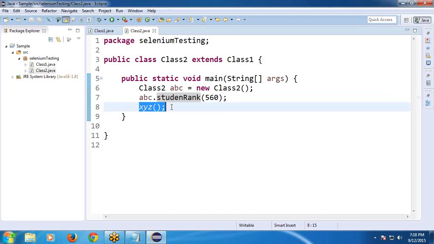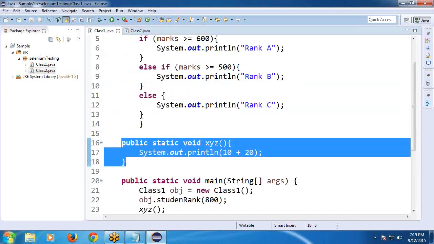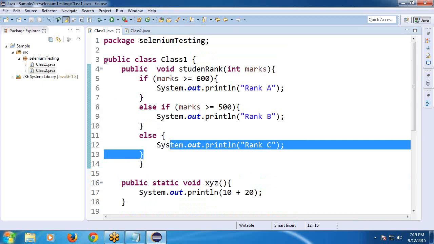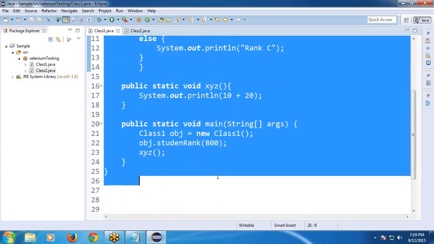Second one, selected one, without invoking object. This is also an external method. See, accessing or calling external method without invoking object. Just a minute. This is the superclass.